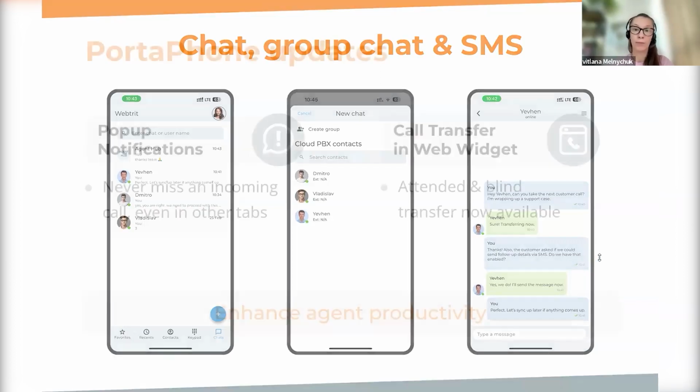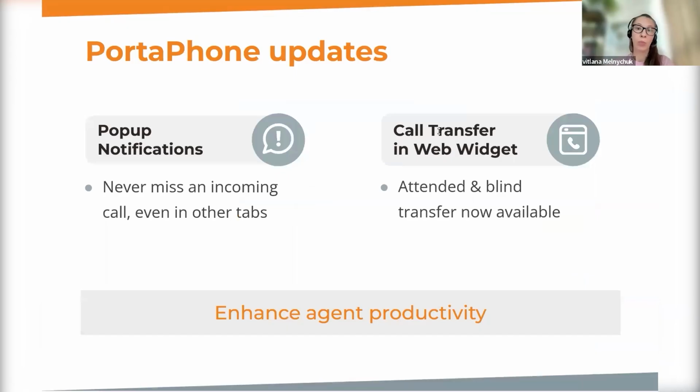What's new do we have? We added pop-up notifications for incoming calls in Web Dialer. This is especially useful for agents who don't wear headsets all day or might not be looking directly at their web browser. The pop-up ensures that no calls are missed, even when working in another tab or window. It's a small change, but it makes a big impact in high-traffic call center environments.